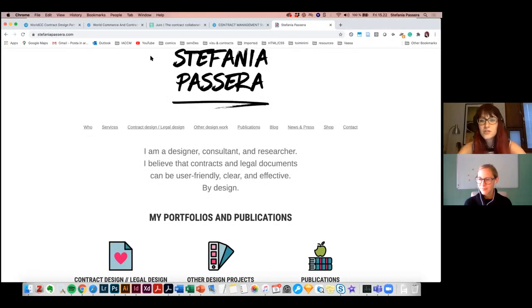We were in this very large research project for 5 years. It was basically a project to try to bring user experience, customer experience, usability, all these sort of concepts and methods and approaches into the heavy industries. Metal industry, engineering industries in Finland. So it was this strategic cluster, the research consortium. And some companies in this cluster gave us their contracts and said, okay, experiment. We were in the management work stream. It's like, okay, we're not going to design new interfaces for cranes, but we can try to redesign the contracts. So that's how our research, what basically ended up being my PhD, started.